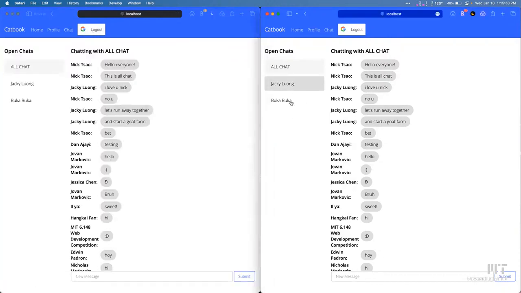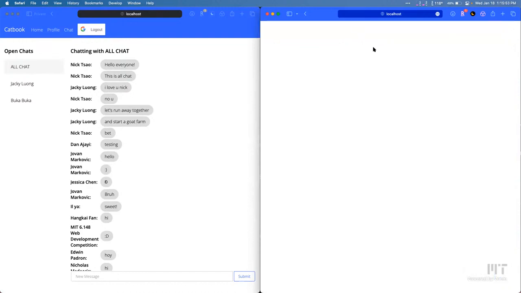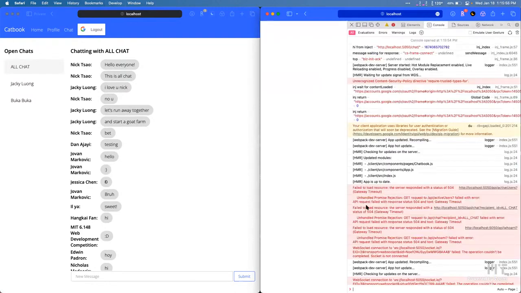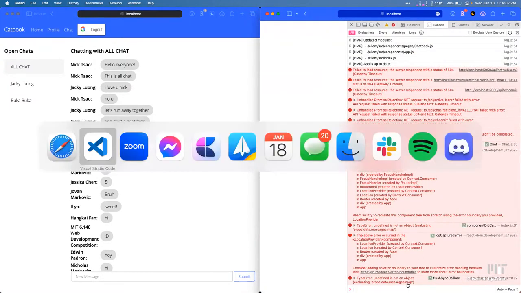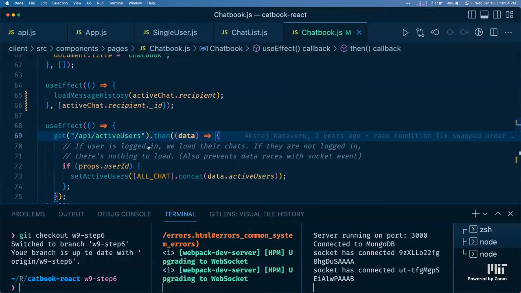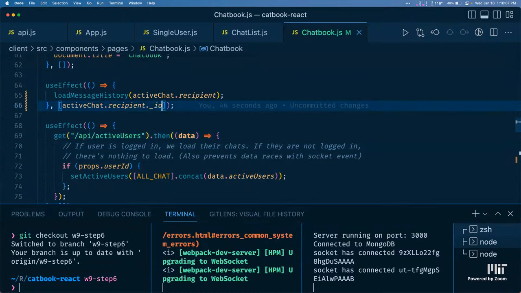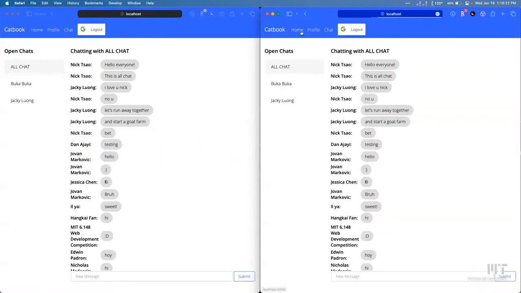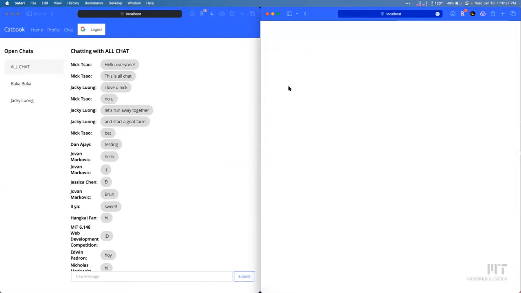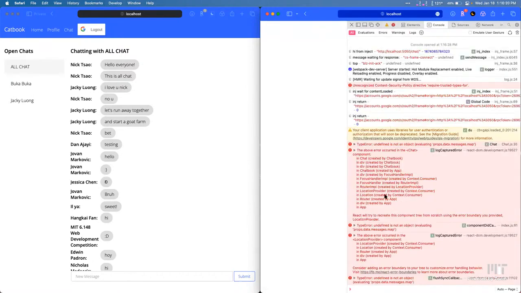Now, if I hit any of the other active users, oh, something happened. Something that was not supposed to happen happened. Undefined something. Oh wait. Let's see, recipient. Chat recipient ID. Let's try this again. That's crazy. Okay, actually, I should read this error.